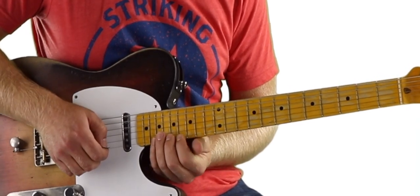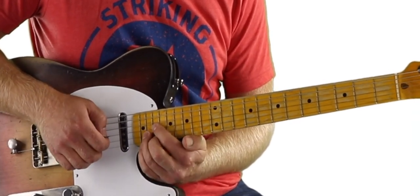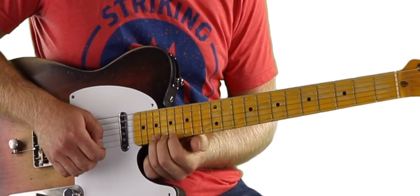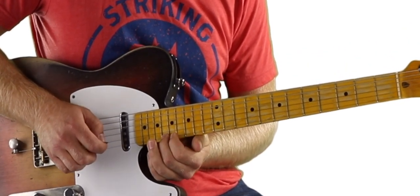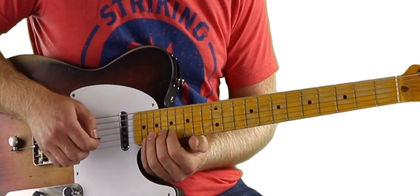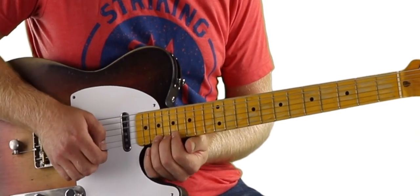Okay, we're just outlining a G, okay? This is a G, this is a G7. So we're working up to the major third here, back down, that's a G note, then that's the flat 7. We're using G mixolydian with a couple passing tones in there.